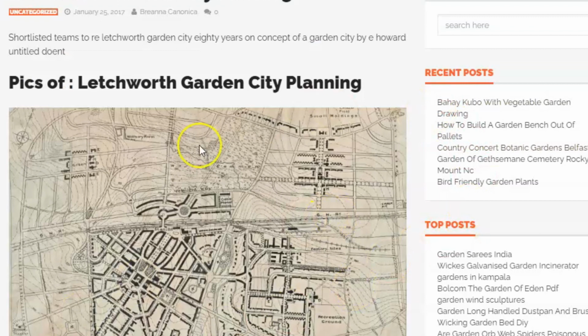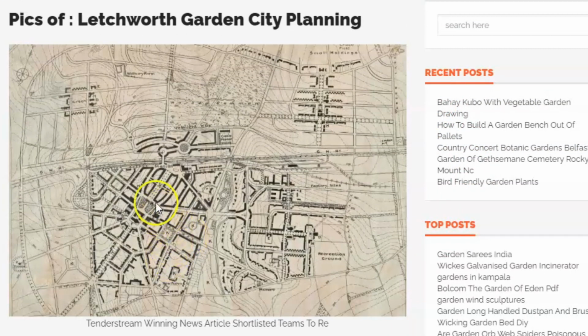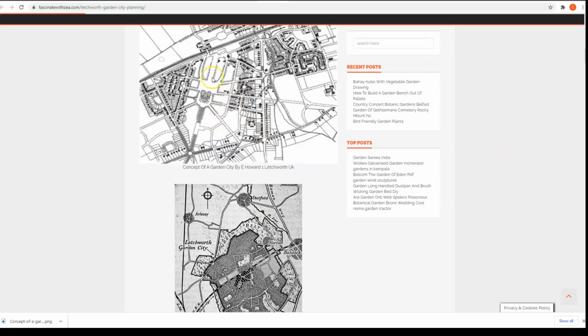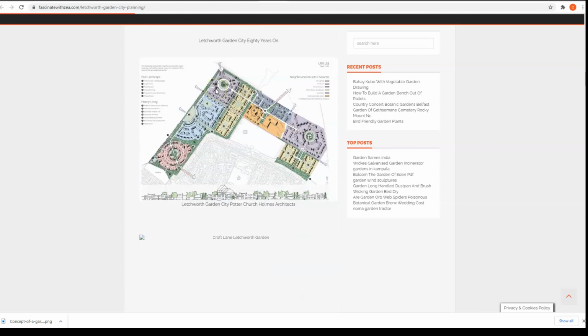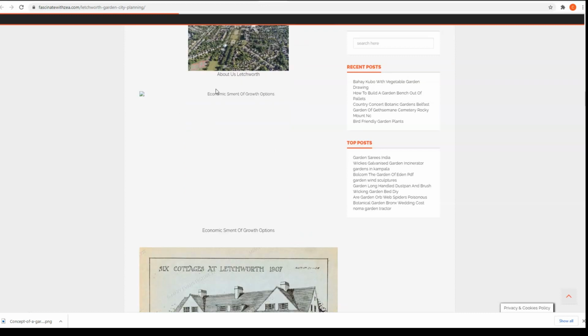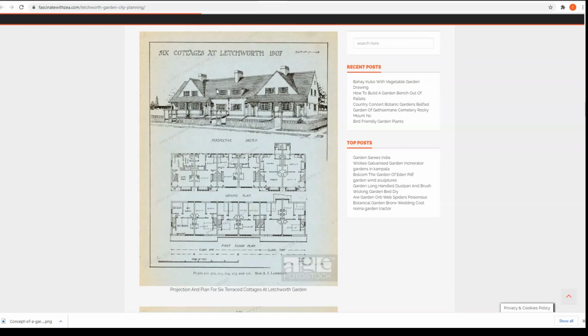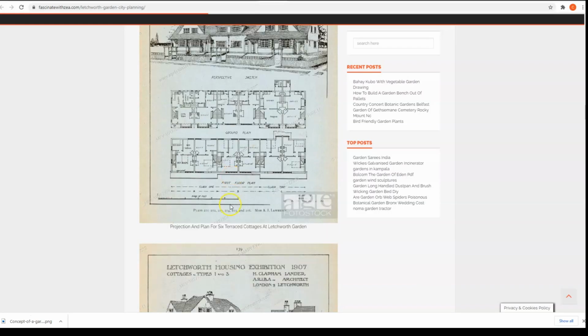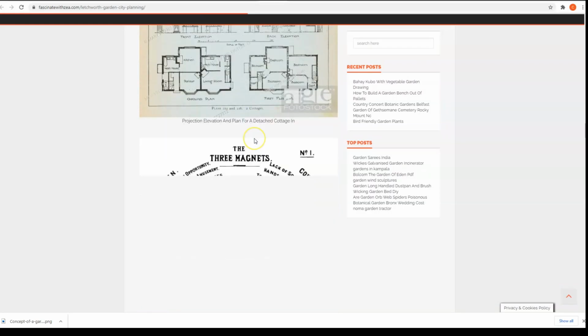And this is a bit more about Letchworth. These are the plans, and as you can see, look at this map. We've all seen this everywhere, right? This layout that to me just looks like the Palace of Versailles, pretty much. And they're, of course, saying that they designed all these, but as we know, they give us all these designs and these plans, and what they really are is drawings. Like this, the cottages, and they say, oh, here's the plans, but that's not plans. That's just someone drawing what's there. Drawing the floor plan. There's no elevations, there's no anything, a bit of a scale.